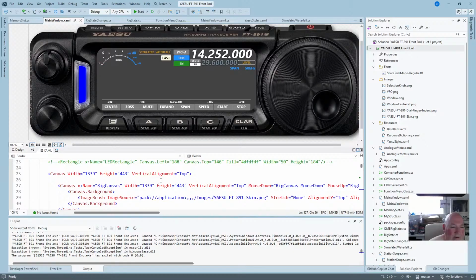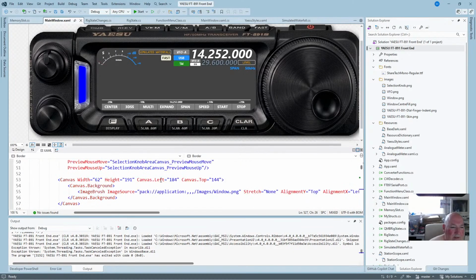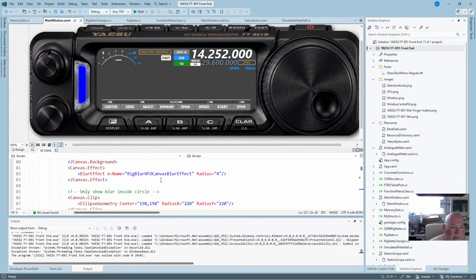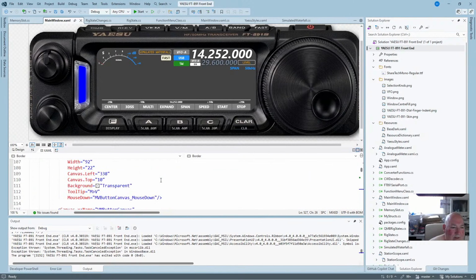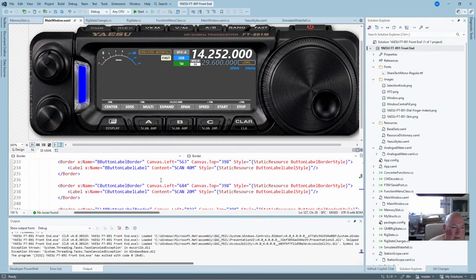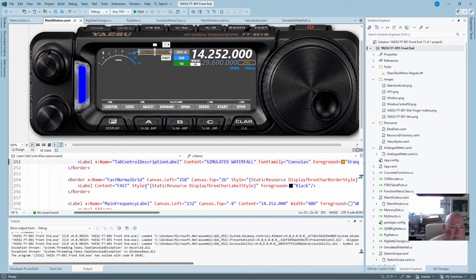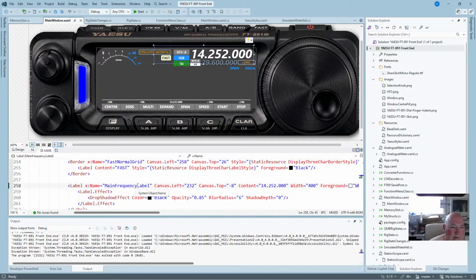Right, here we go. Read canvas. Clear window, rectangle. Right, so it's going to be down here somewhere, past the initial button and stuff. Right, tab control description. Fast, normal, grid, main frequency.